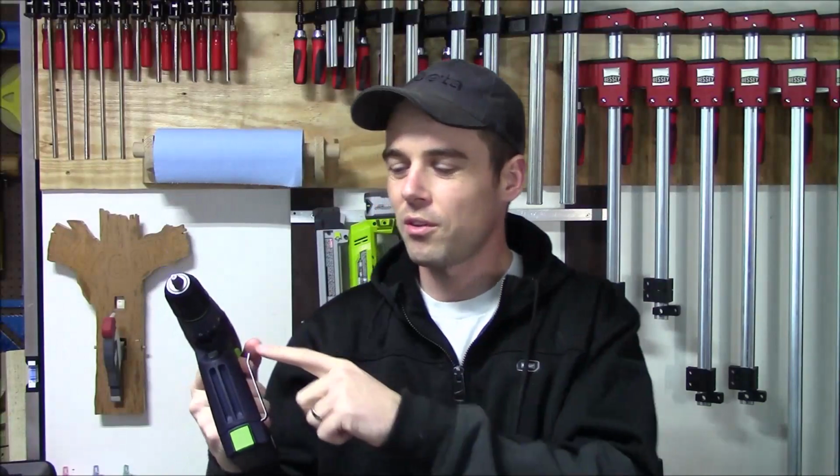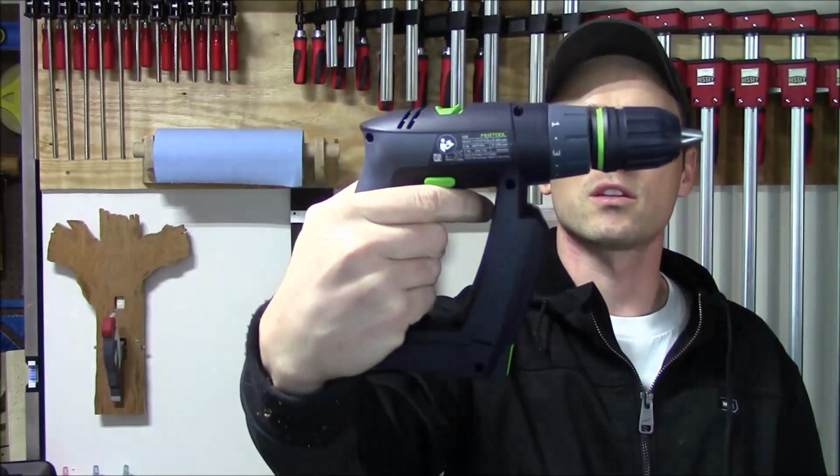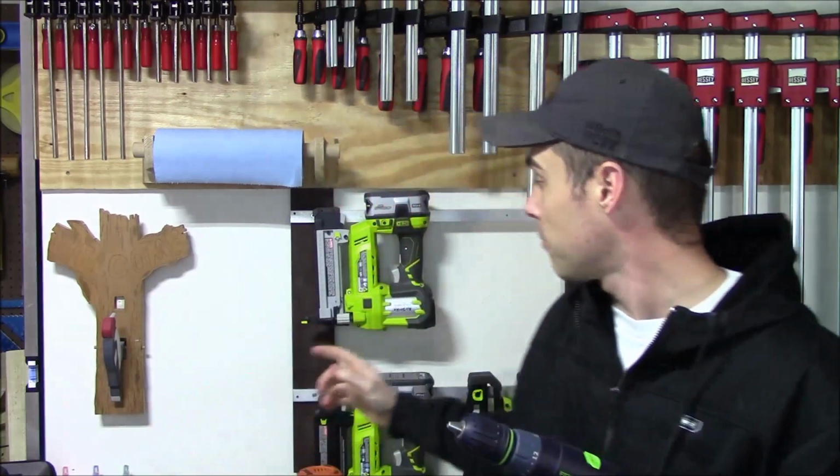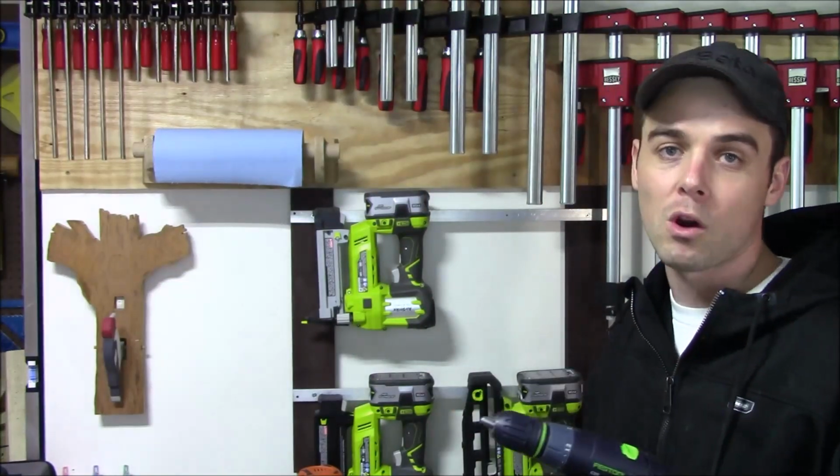Everybody. Today I'm going to review the Festool CXS cordless drill. Now this is going to be a 10.8 volt lithium powered drill. It's very comfortable, very lightweight, and honestly I really like it, which is why I normally keep it hanging up on the wall behind the workbench.